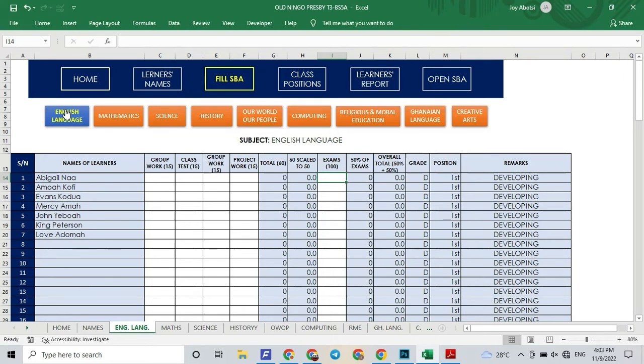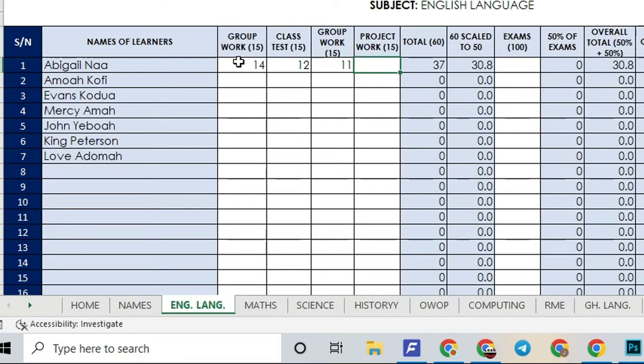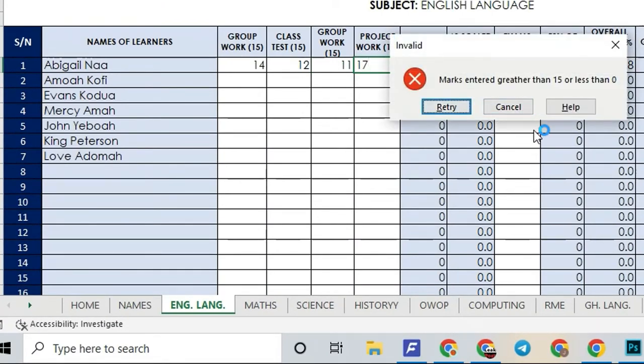And anything you type in here which will be above 15 will be rejected, and the system will alert you to do your correction. So in typing, you will try it and then you'll see. So we'll do this for the 7 students and then we'll see how it will work. So you can see that an alert has been given that the mark entered is greater than 15 or less than 0.